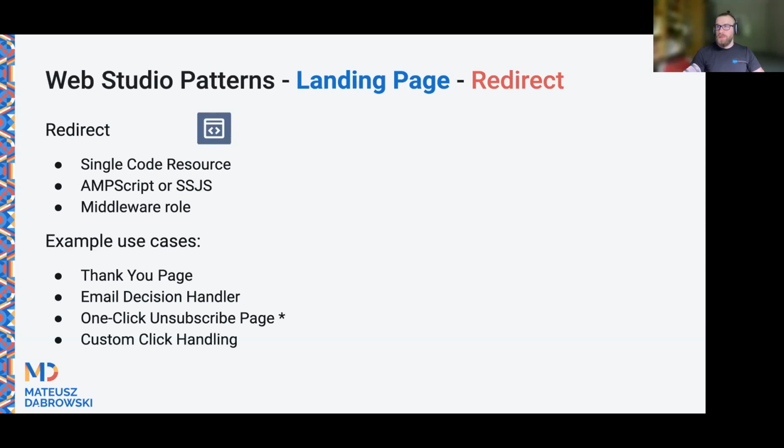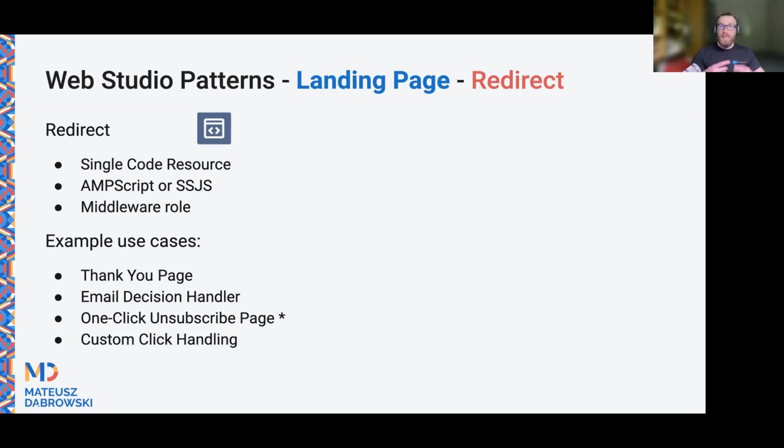I also see the question related to storing the Content Builder code resources in the Content Builder content blocks. It depends on what you mean, because if you mean that you will be storing everything in the content block and just using it on the code resource or on the cloud page, it might work depending on what your need is, because the main difference between the content blocks of the Content Builder and the code resources is that code resources have their own URL. So you can go to them, you can leverage them even outside of the Marketing Cloud.